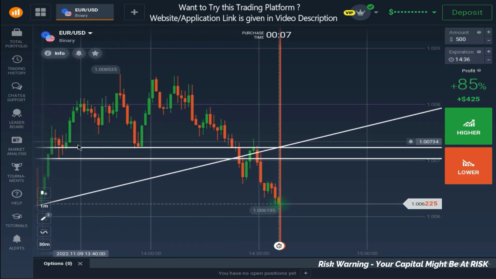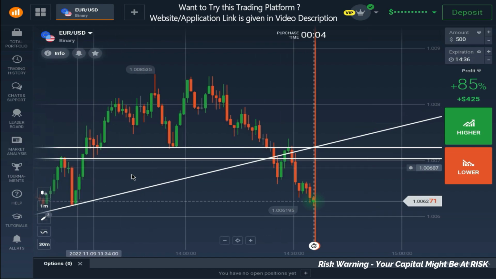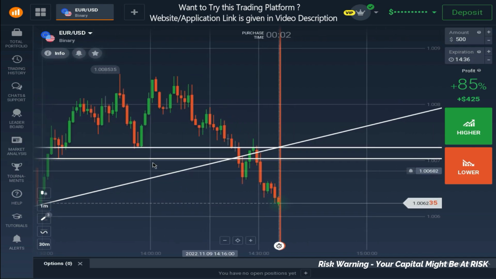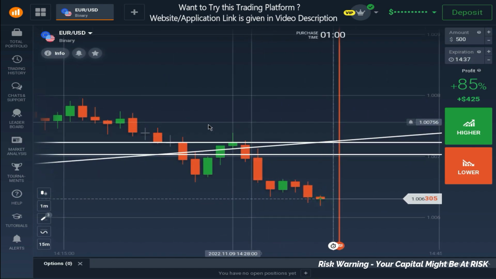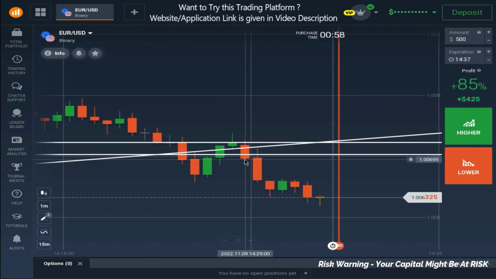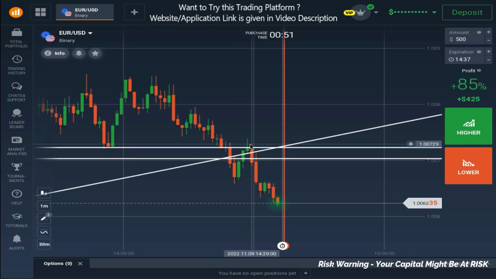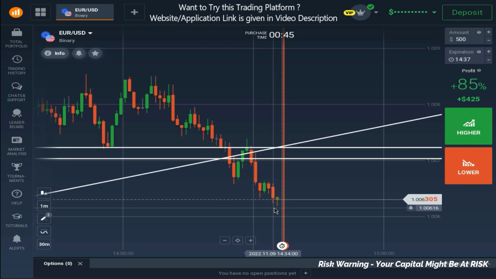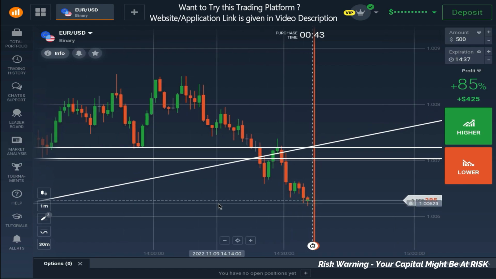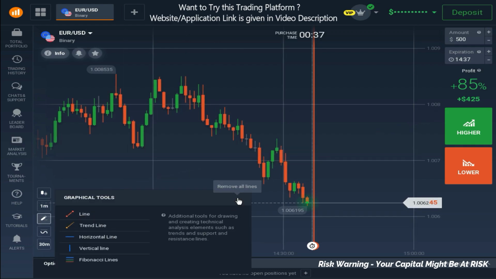It hit the strong resistance level which worked previously as the support, and we got a reversal pattern here also, and so we took the trade. We took a trade because we were trading in the direction of the trend. Market was retracing, it hit the strong level, we got a candlestick confirmation, and we took the trade, and you can see it's falling down easily. So we have taken 3 trades in this session, and we have won them all. Now let me explain one by one all of these trades.